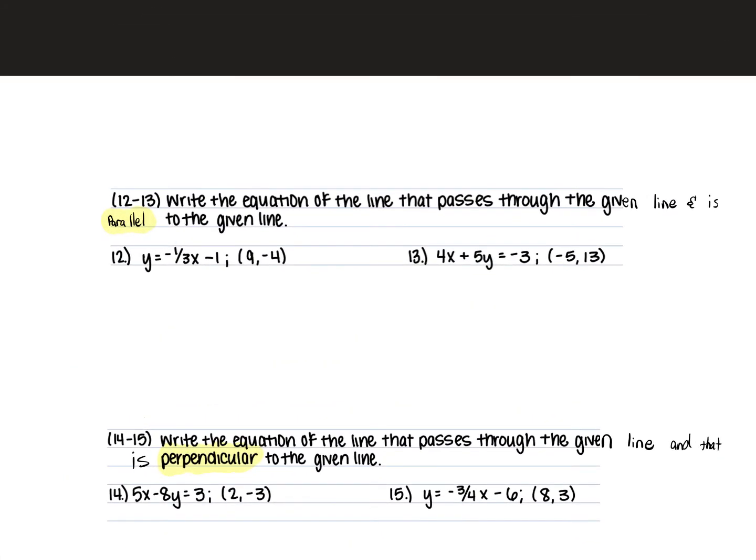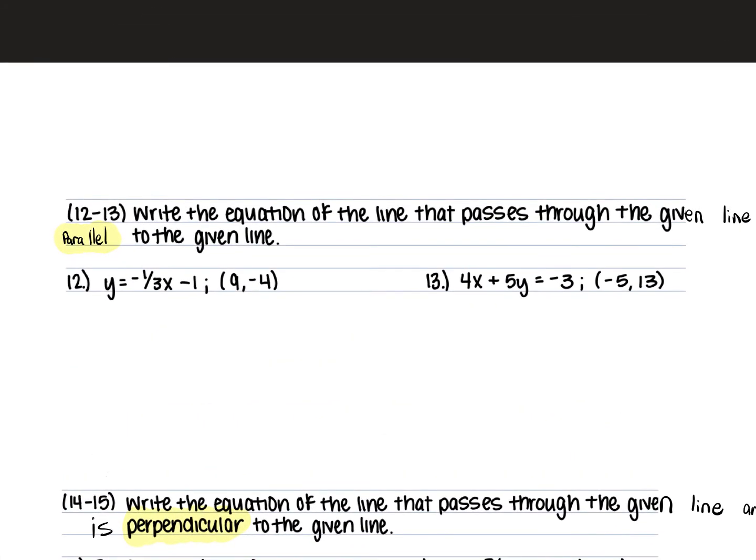All right, this page. If you notice, there's a lot going on this page. You will have a question that is similar to this section, 16 to 18. You won't have any that look exactly like 12 and 13 or 14 and 15, but this is good practice. If I look at this first section, 12 and 13, and I ask you to tell me a line that is parallel, what am I telling you about the slope? Same. Got to be the same. So you have to determine what the slope is, and then you have to write your equation of a line through the point that's given.